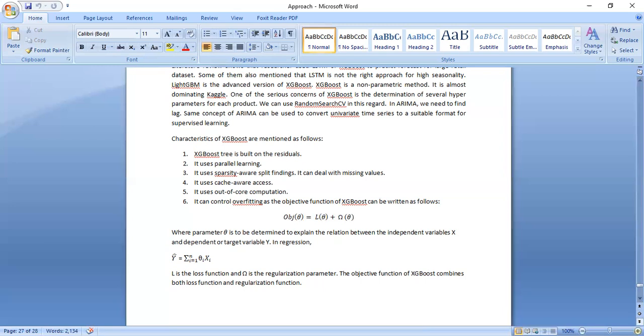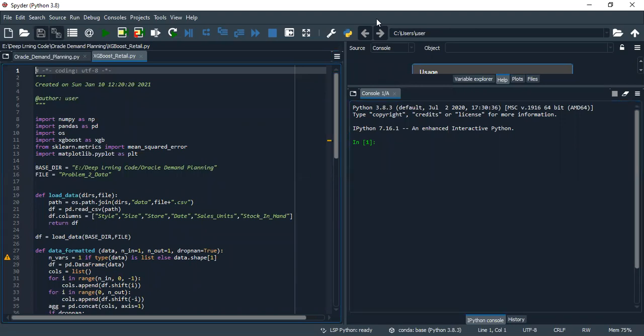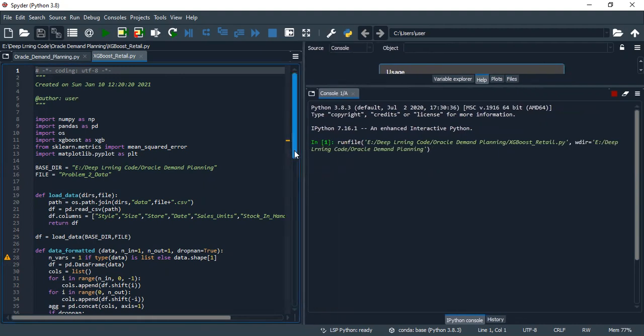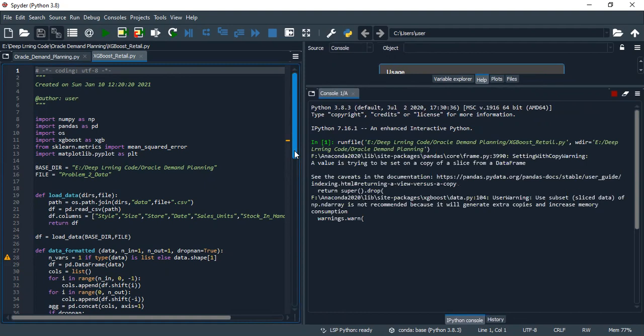So what I did, I will show you. Let me check whether it is shared or not. Hopefully it is shared. Yes, it is shared. So I tried my level best to develop a simple approach so that I can combine all stores, styles and all the sizes. I will run it, and at the same time I will show you the efficacy of this program. It took almost 400 lines of code, and hopefully it will work. Yes, it is working.